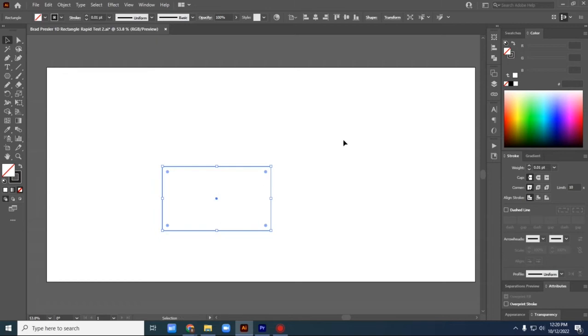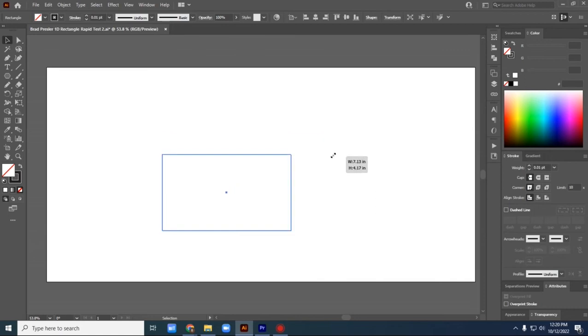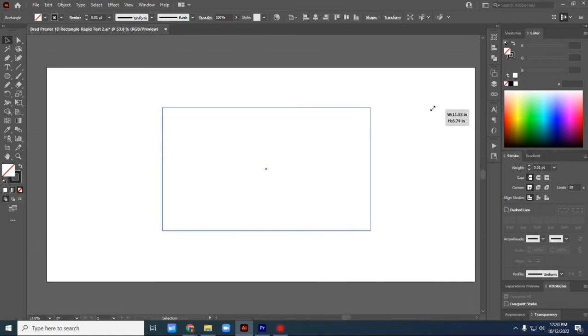If you do that in reverse, you will end up back with the freely transformed size that will follow the cursor and not keep it in proportion. So remember to keep your design in proportion: start to scale, hold the Shift key, and then once you get it to the scale you wish it to be, release the mouse button and then the Shift key. It has to be in that order.